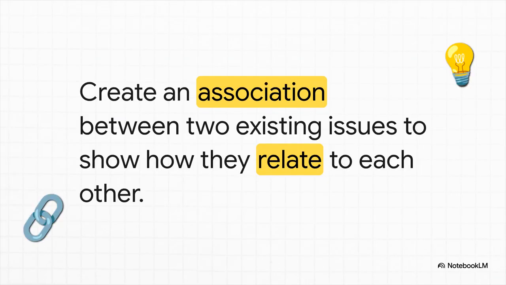But what happens when two pieces of work are connected? Say you find a bug while you're building out a new feature. You definitely don't want to lose that connection. That's where issue linking comes in. And trust me, it's a total lifesaver. It lets you create a link between issues so your whole team can see how things are related.